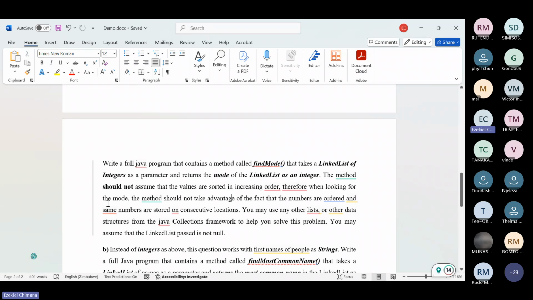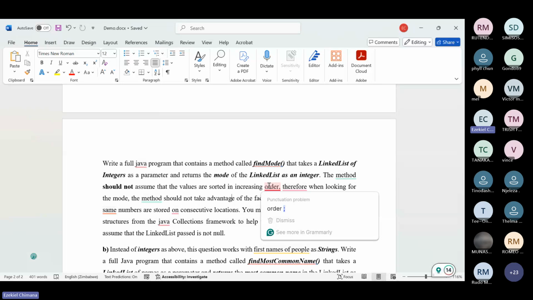The method should not assume that the values are sorted. I'm not just going to take the first one and compare those which are close together because they are sorted. Maybe you are going to have one at one spot and two at another spot.